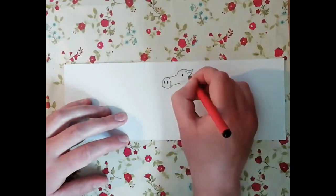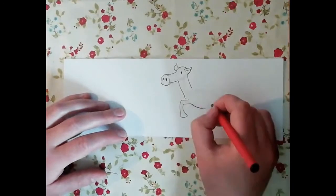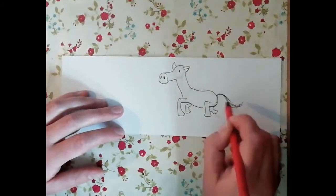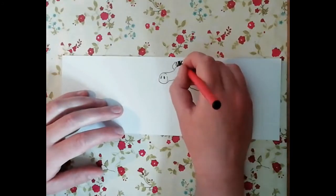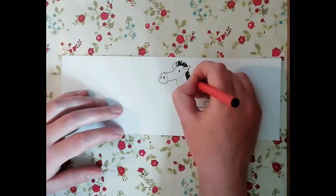I always start with the nose. Go to the eye and some ears. And we're not doing W hooves this time, we're just doing wide hooves. And then a wee tail. And now he kind of looks almost like a horse, he just needs a mane. So we're going to draw that in with our lovely black pen.